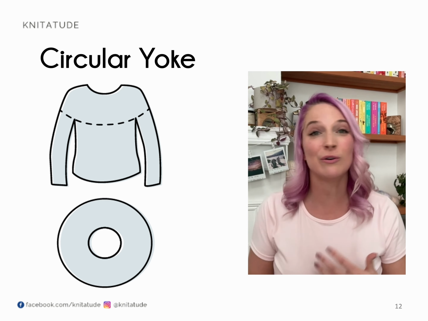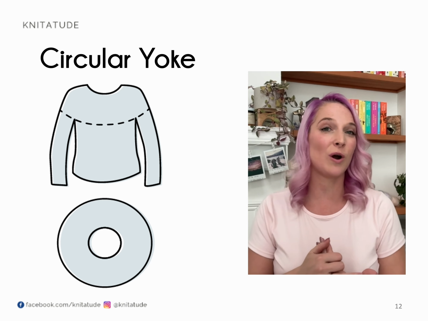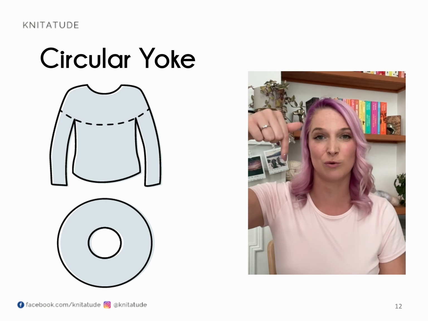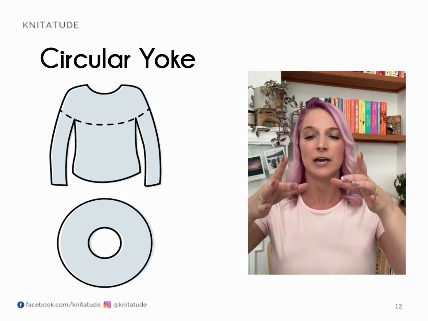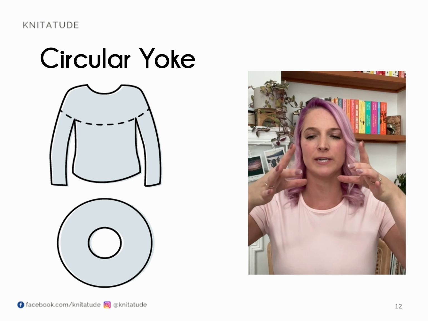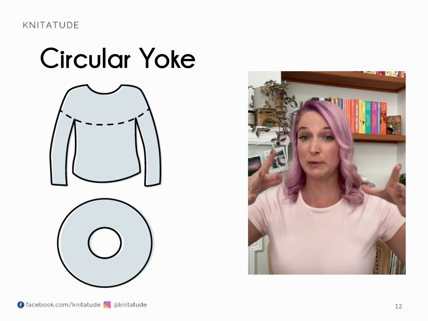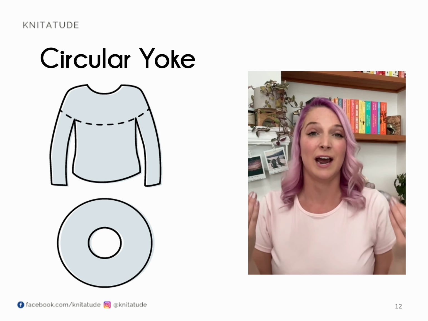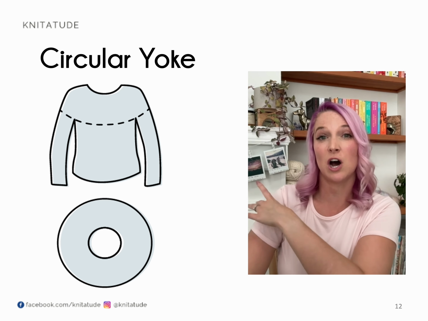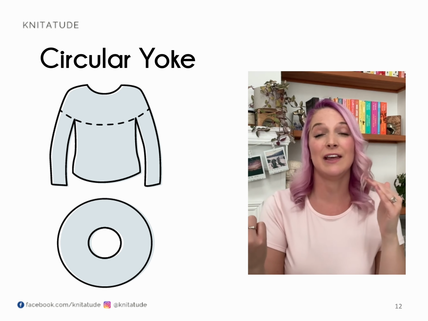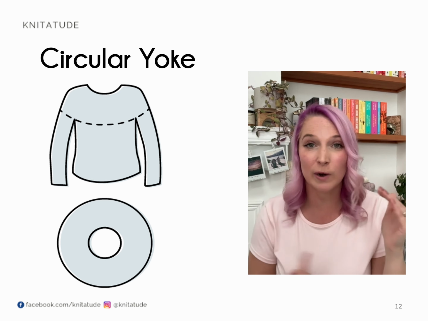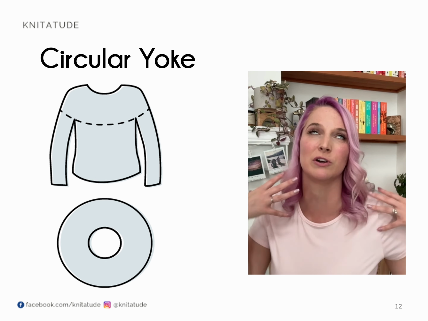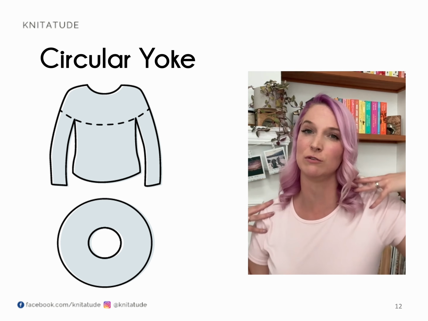A yoke can be knit top down or bottom up. Again, top down is nice because you get to cast on for that neckline. You work a big amount of increases, then you work just regular, then a bunch more increases, and then you work just normal, and then a bunch more increases, and then just normal. And then again, you're going to put your stitches on hold for your sleeves and then just essentially knit the rest down. I love a top down yoke because a yoke is wonderful because it's a little free and it doesn't have those seams.